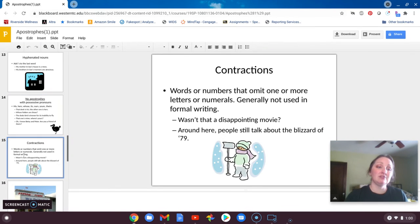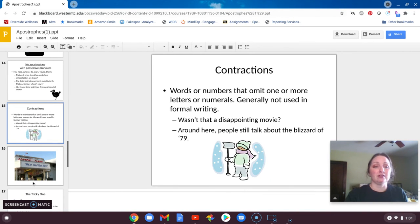The second primary use of an apostrophe is a contraction — taking out a letter or a number. We often see truncated references to years: I graduated high school in 1994, so I would say '94 and put the apostrophe in front because I've taken the 19 off the front of it.